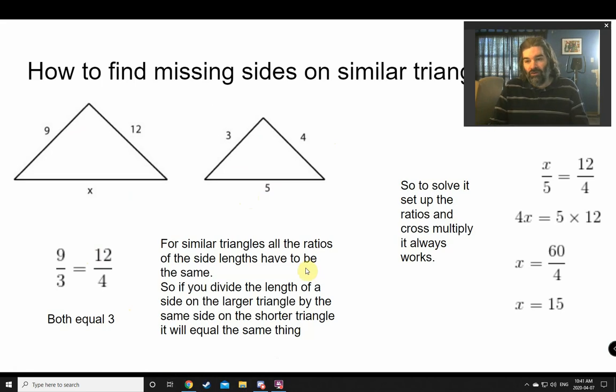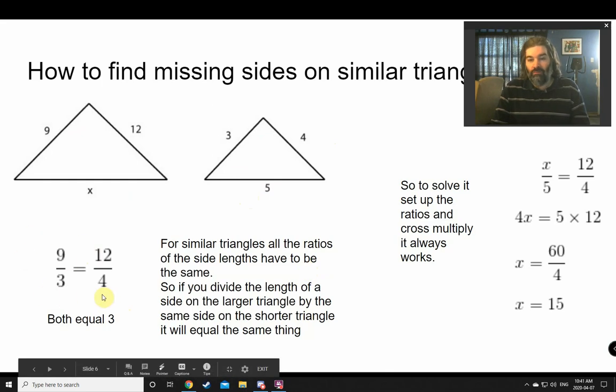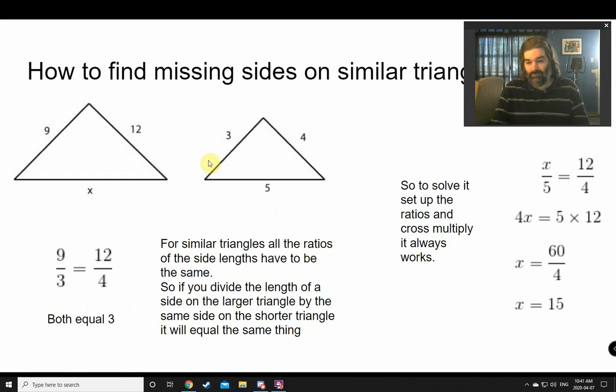You could use x divided by 5 as 3, but I find the best way to do this is to always do it as a ratio, because that way it doesn't matter which side you've got, it'll always be the same. So x divided by 5 equals, just pick either of these, 12 divided by 4. Cross multiply: 4 times x equals 5 times 12, which is 60. Then divide by the number in front of the x, and you'll get an answer.